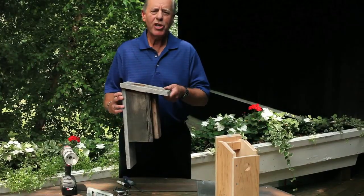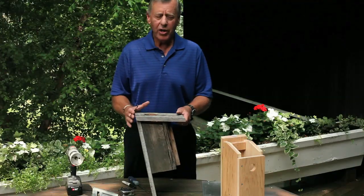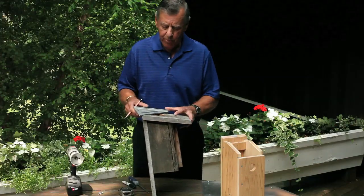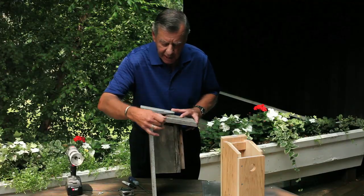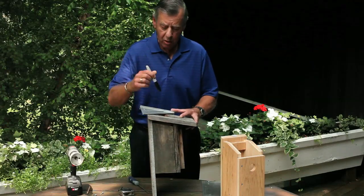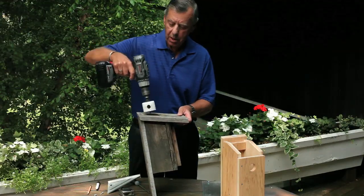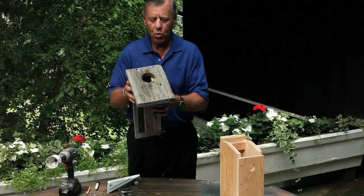In this case we are using an old nest box — one you have had for years but have had trouble with house sparrows, and on occasion some bluebirds, but the house sparrows have been a problem. We are going to put a skylight in this. First of all, with a straight edge, find the center point above the living cavity — not the overhang, but the center point of the living cavity, in other words the floor space. Once you find the center point, mark it with a pencil, then take your drill and make a two and a half inch hole right through the top of the box.